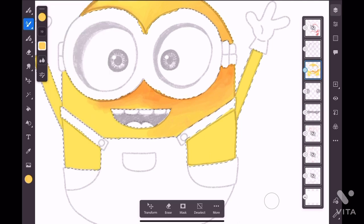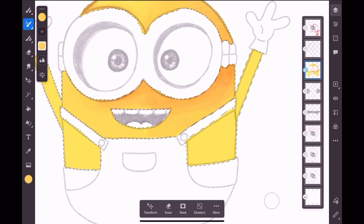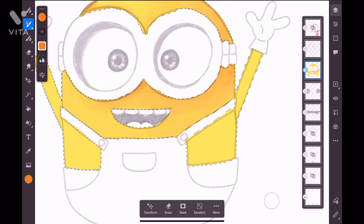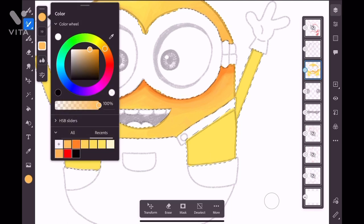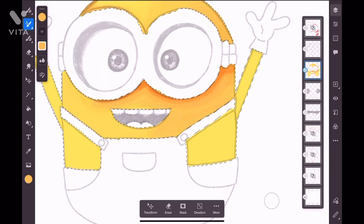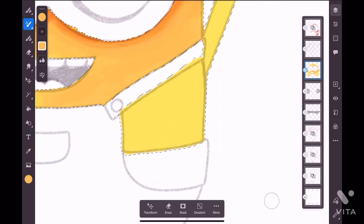Usually I use the base color for blending, but in some situations the two colors have too big of a contrast, so I'm going to find a middle ground. So I'm going to select a color that is in between the orange that I have selected and the base yellow color, and I'll use this color to blend the orange and the yellow and soften the edges to make it look more natural. So our goal is to make the colors blend well. The edges of where the colors meet up are not supposed to be seen. So I'll keep on shading all the other yellow areas.